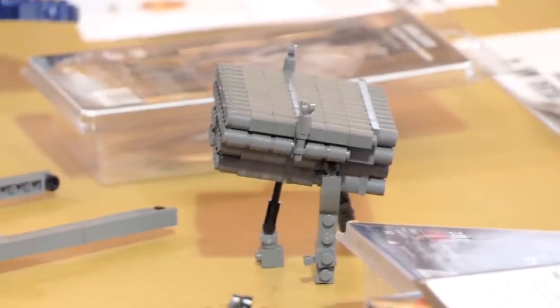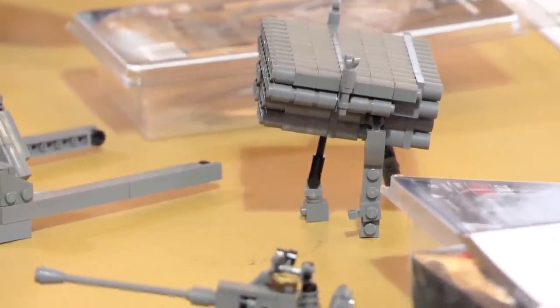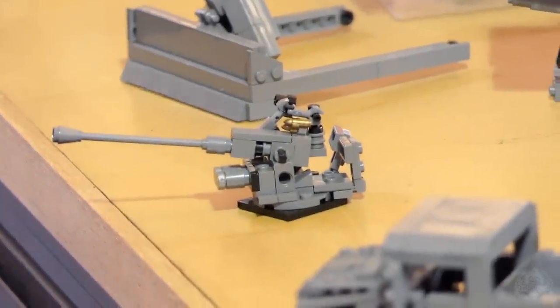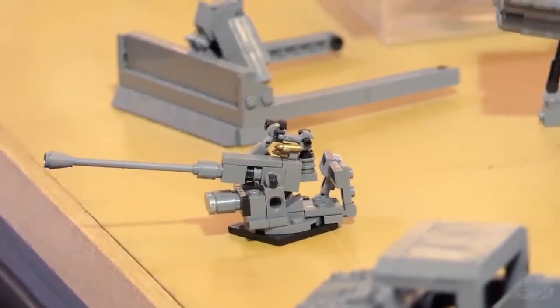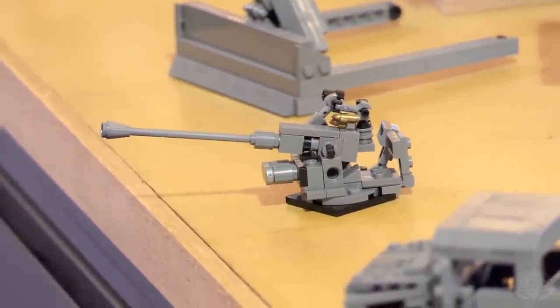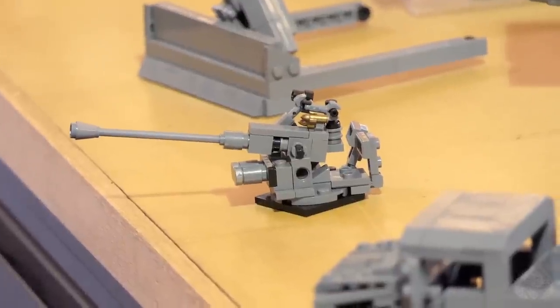Sure. So, next to that is another add-on pack. This is the 72K 25 millimeter anti-aircraft gun. This pack was designed to go in the back of the GAZ. So if you have the GAZ AAA truck or even the GAZ AA truck, this would be perfectly fine to put in the back of it.